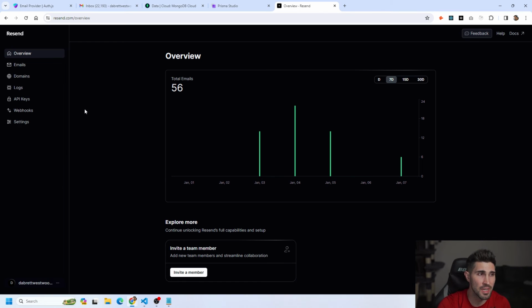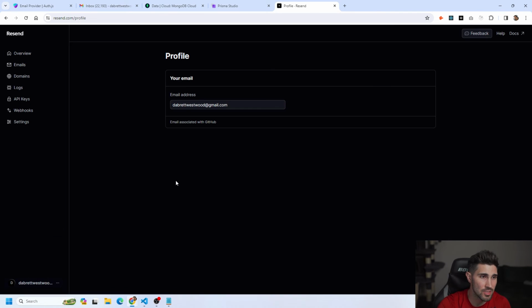Another very important thing we're going to do before we test it out is, whatever email you're signed in with Resend, mine's here at the bottom left, and as you can see, it's my dabrettwestwood@gmail, you need to use this when signing in with your localhost 3000. The reason being is that if you don't have a custom domain, like I'm not using a custom domain right now, you must use the email that's associated with your Resend account. That's the only way onboarding@resend.com is going to be able to send you an email as if it's associated with your Resend account.